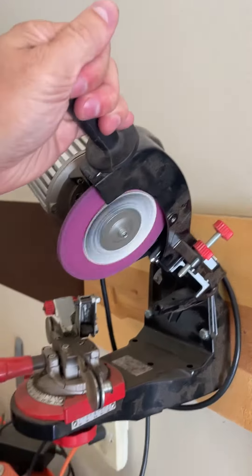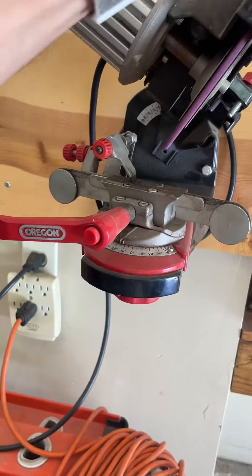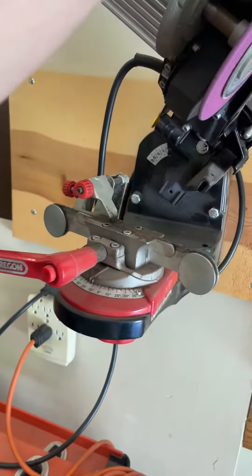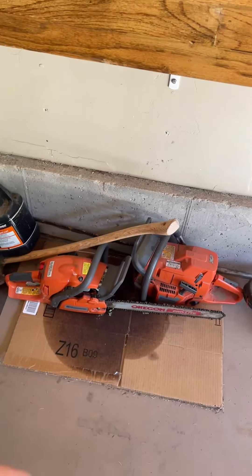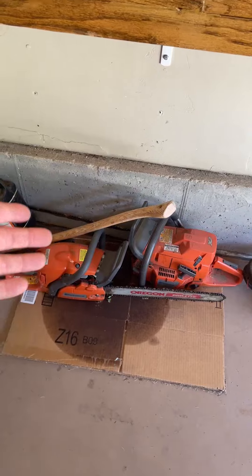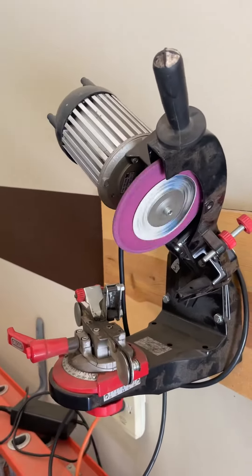All you do is grab right here, pull down with your blade in there, have all your angles ready to go, and just tap — you're going to move the blade along, keep going and get these things razor sharp so that it cuts very well. As you guys know, you'd rather have a sharp blade than a dull blade, and this does an incredible job at that. Hope you guys enjoy it and have a great time using your chainsaws.